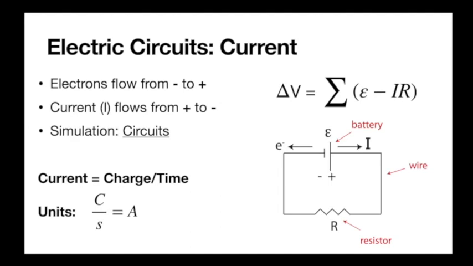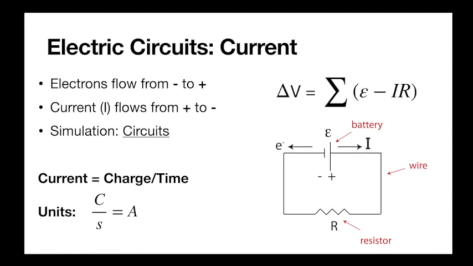Our units of current here are charge per time, coulombs per second, which we call amps, but that's the same thing as our current before, where it's this conserved quantity that flows through, and it will be the same at every point. We'll see when things branch off, but we still do have a conservation of current. We'll just have to pay a little more attention to that.